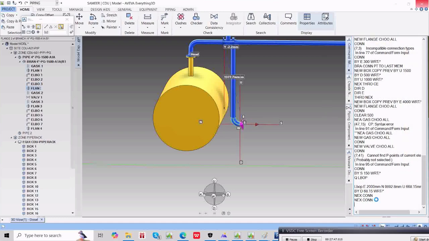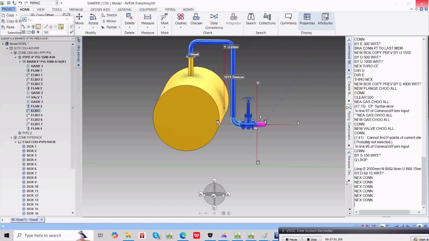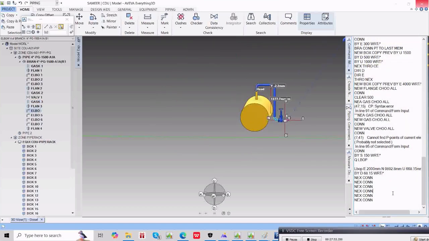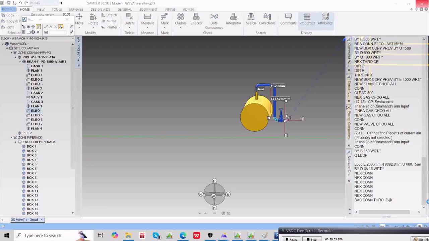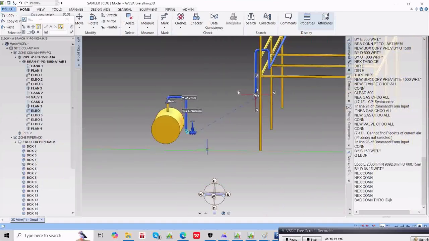Oops, sorry. So what I need to do is connect backward, connect through ID at the rate, and just click on this elbow. Yeah. So what I did is I just brought my wall to the grade level.